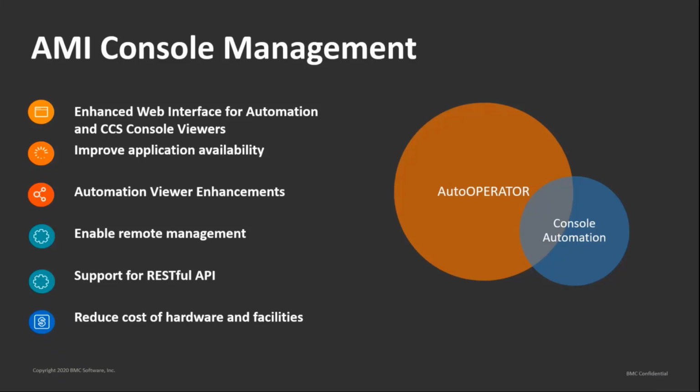And what's new is an enhanced web interface for automation and the CCS console viewers. This release provides a new web interface for the AMI Console Management Automation and the CCS console viewers. Both viewers are now HTML5 web applications using the latest in web standards and technologies to deliver the optimal user experience and performance.